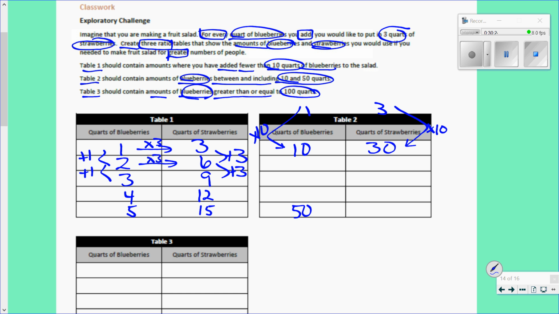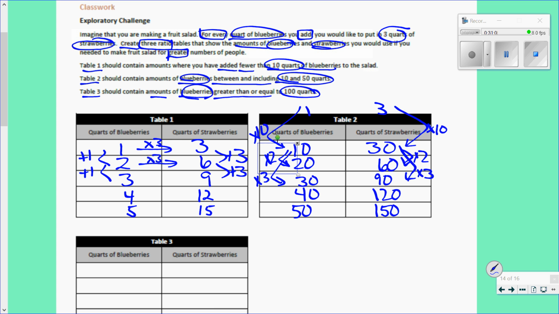So now, what would I do for my next entry? 20 and 16. How did you get that? I did a rule on the multiply by 3 across, and then... So he's looking at a multiplicative. We can also look at multiplicative within the table. So you just say that one was times 2, so that one's times 2. So if I'm doing multiplicative, I go back to that initial value again, but now I'm going to go times 3. Go back to that initial value times 3, gives me a 90. Then I can do 40, 120, 50, and 150.